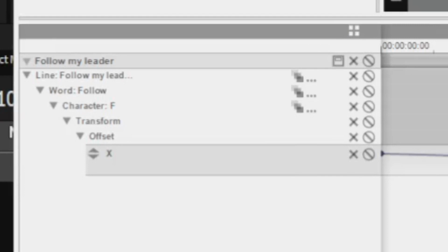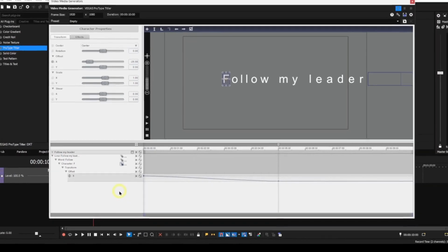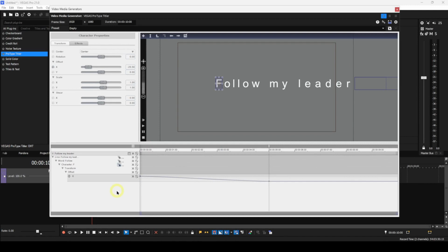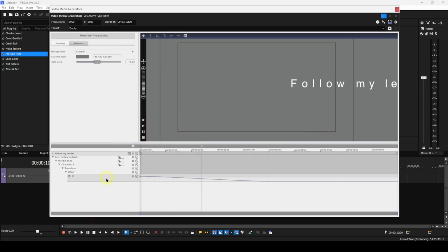Just one more step. I need to enable cascading by clicking the toggle cascade icon for the character entry in the automation pane. This icon is quite small and it's difficult to see whether it's enabled or not. When enabled, the front square is highlighted. And basically that's it. I'll play the timeline. That's a simple demonstration. There's a lot more to this feature, and I'll be covering it in more detail in a future tutorial.